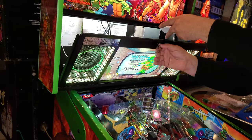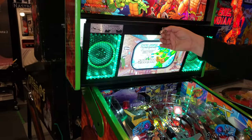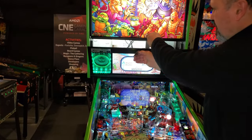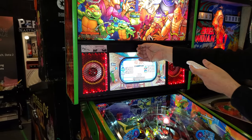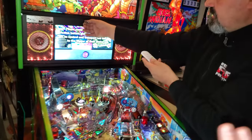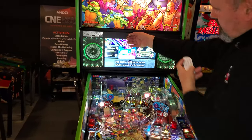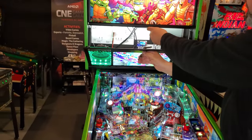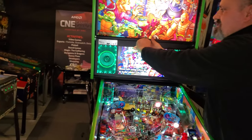You can do yellow, if you want blue. Yeah, that green was nicer. That one's darker. Yeah, that's cool. But it depends on what you want for the colors. If you want red, it just depends. And you can make it flicker whatever you want. And your kit comes with all this, yeah? Yeah. Cool. I like the dark one. It looks better in person than it does on camera, but yeah, that looks cool. So you could leave it in that mode. For now, we can just leave it like that if we want.